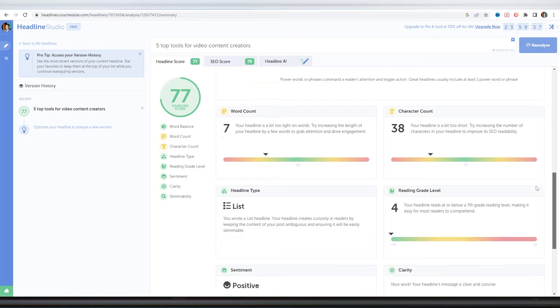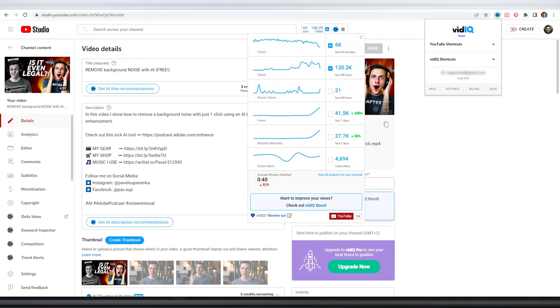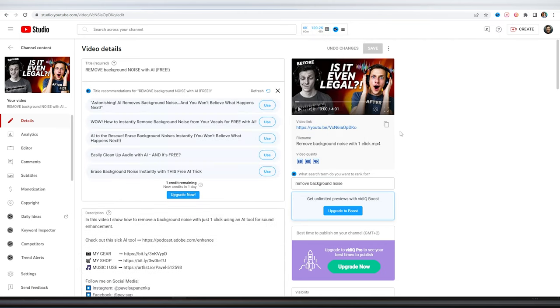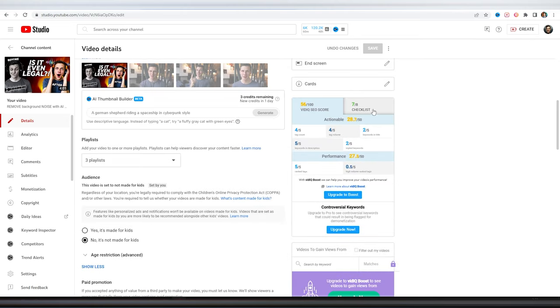Many similar applications you can integrate with your browser. I actually use a similar app but dedicated mainly to YouTube, which is VidIQ. It also helps me a lot with title suggestions, tags, and gives me scores for the video topics I'm creating. So don't be afraid to use such tools, because it's okay to find out that your video title, for example, just sucks.